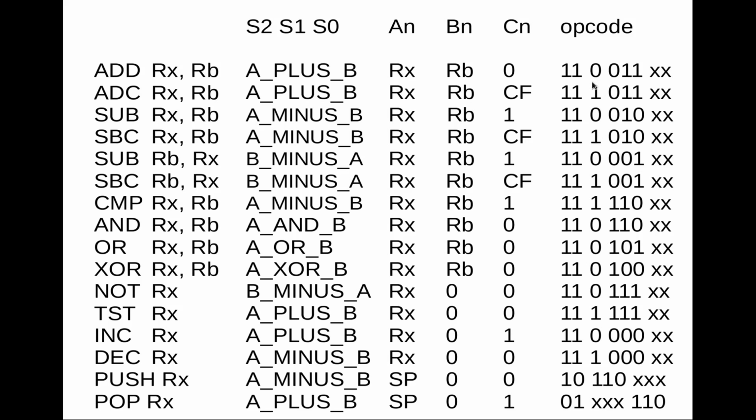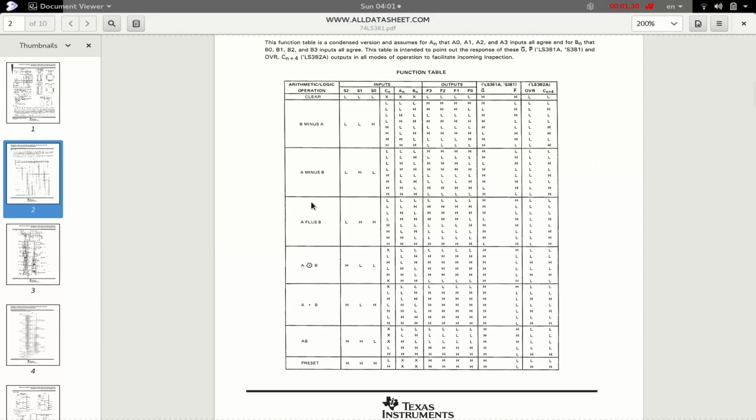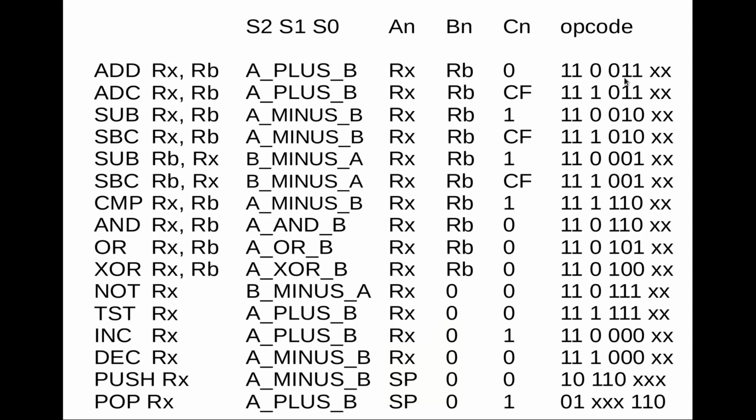And so what I've done here is come up with a scheme which is sort of a little bit systematic, especially for these basic operations. And so you'll remember that this S2, S1, and S0 signal, these control signals which we are sending to the ALU chips, actually correspond directly to this input signal which our ALU chip, the 74LS381, expects. And so it defines a whole series of operations here, and so we can select one of those operations using some combination of these 3 bits. And so I've basically gone with that as say these 3 bits here.